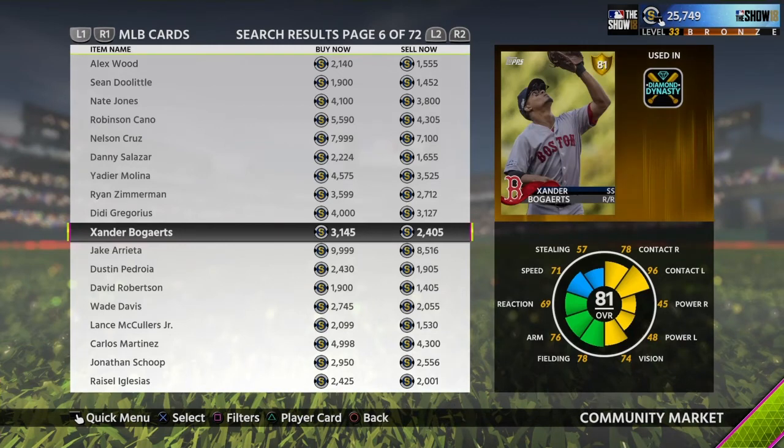For those who know investing, of course you're going to need some stubs. 5, 10, 15,000. The more the merrier, because the more stubs, the more you can invest. But for those who don't have that 5K or 10K to start off with, you're going to have to flip cards until you get there. The best way to do it is look for cards that have a gap right here. You can see the sell now is 2,405, and the buy now is 3,145.